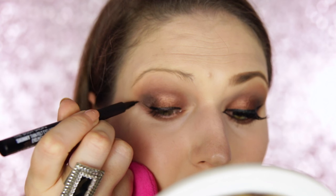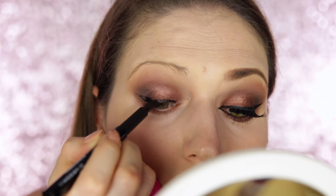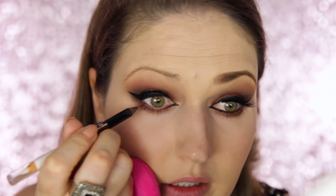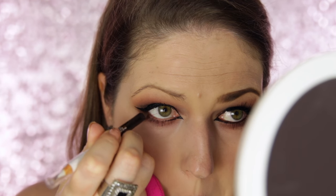Next I'm using the Skinny Thin Felt Eyeliner in black to do a dramatic wing. I make a little corner on the very inner part of my eye but don't line all the way along the lower lash line, because I feel that really closes up my eyes, so I keep it very thin there. Now I'm applying mascara using the Big and Curvy Waterproof, looking down into a mirror. Then I take the brown Duo Eye Definer pencil again and apply it right into the waterline to fill up that space.